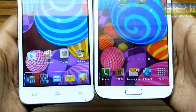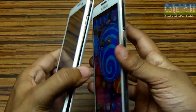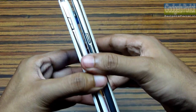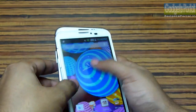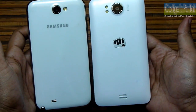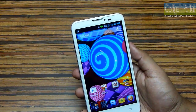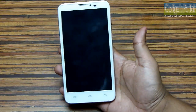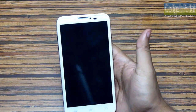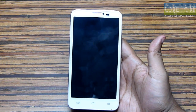If you lower the brightness, the display feels more soothing to the eyes. The hardware quality and design of both devices are almost the same. This Canvas Doodle has got a stylus like the S Pen on the Galaxy Note 2. The back look of this device is even better than that of the Note 2, and this is beyond doubt the best looking Micromax device till now. The display is a huge 5.3 inches TFT display with 854 by 480 pixels resolution at 185 PPI.